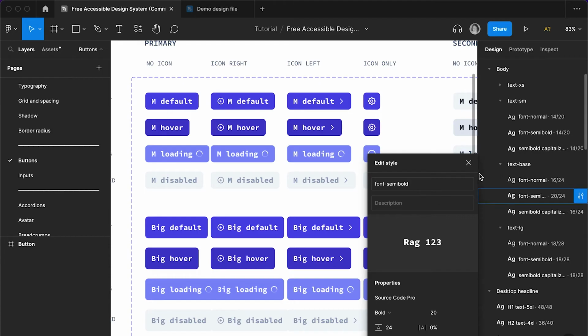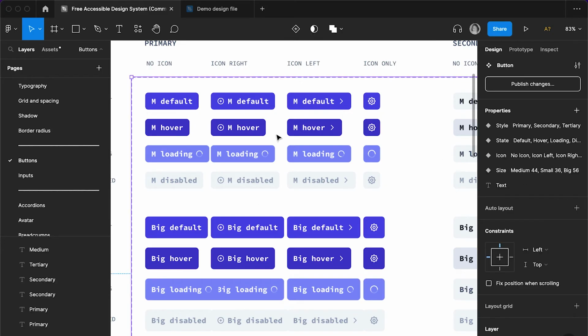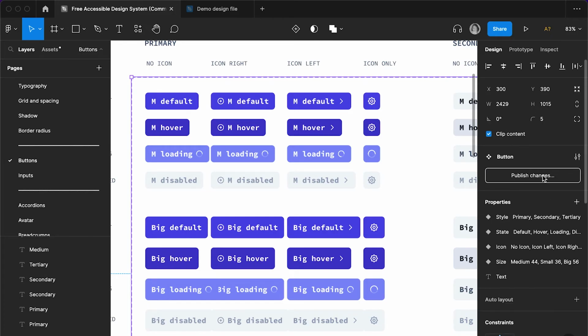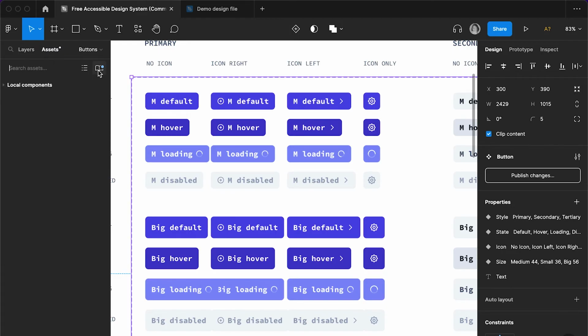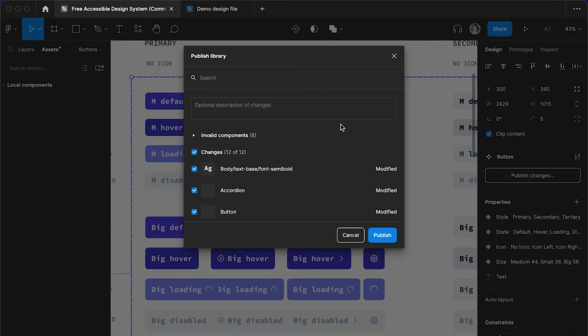And this is because we haven't published the changes in our design system. To do this, I can either select the component that I want to publish, that I want to have changes in, or I can go to Assets again, click this library icon again, and publish all the changes that I have made in this design system. So let's publish it now.